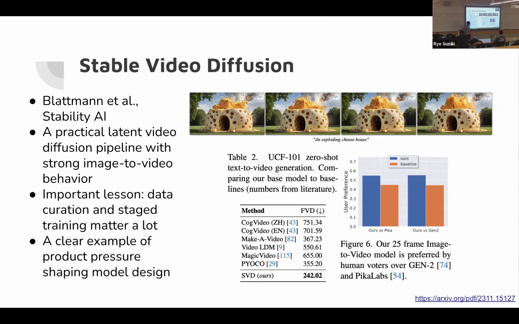They also outperformed existing models by saying that data curation is the most important aspect. Again, as with the scaling laws of natural language, data quality and data curation are the most important factors for the best performance in video generation.